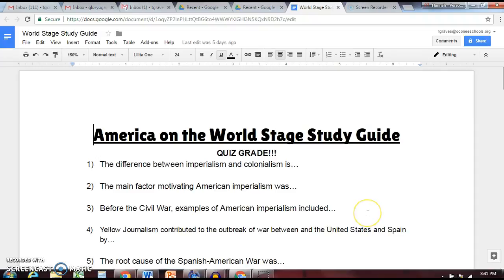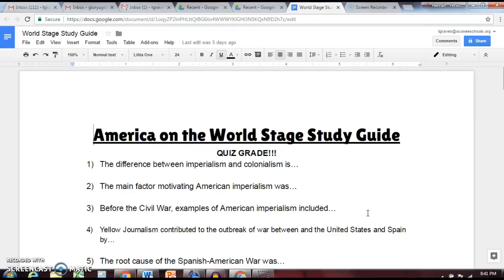So number one, the difference between imperialism and colonialism is that with colonialism, you're actually sending settlers from your country to settle a smaller country. Imperialism and colonialism are both about larger countries taking over smaller countries, but with colonialism, you actually have settlers coming from the mother country over to the colony. Like when Great Britain, the large empire, colonized North America, making colonies like Georgia and Virginia and New York, they actually sent British settlers over to the New World to settle that land.